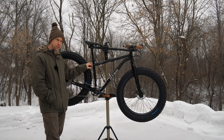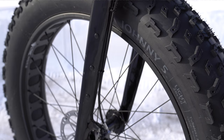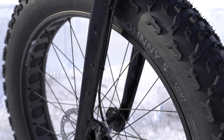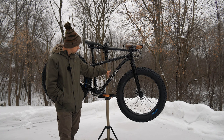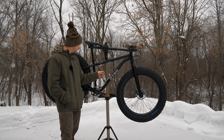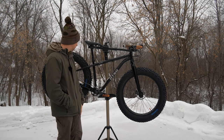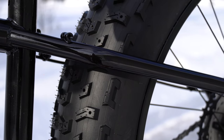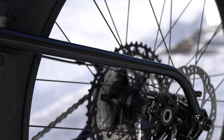As this is Otso's more expedition-ready bike, they have cargo mounts all over. The fork has three on each side if you want to run a cage or something like that. There are three cargo mounts here, one for a bottle cage, and one on the bottom of the down tube. There are also rear rack mounts on the seat stays if you want to run a rack for a really long ride.